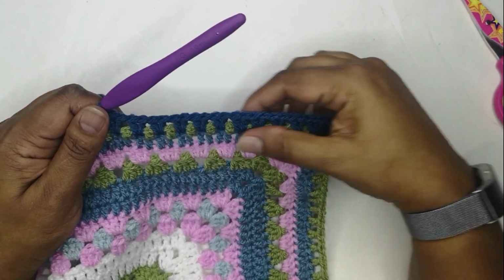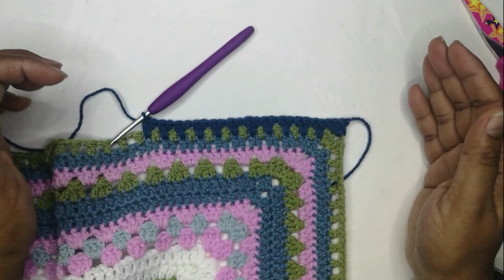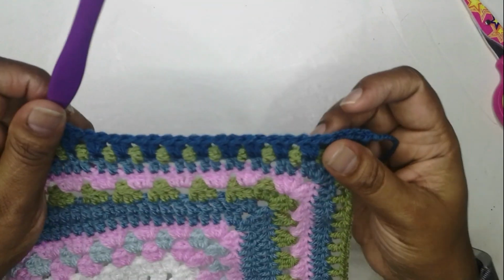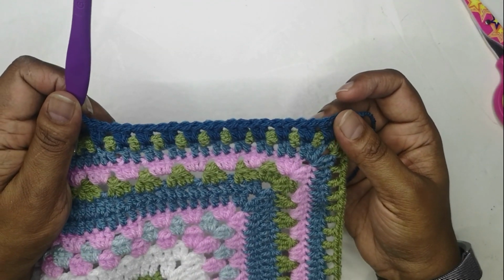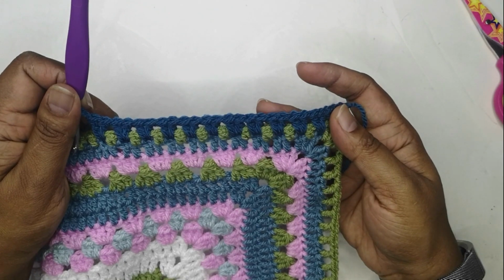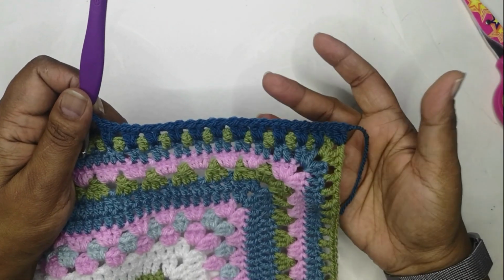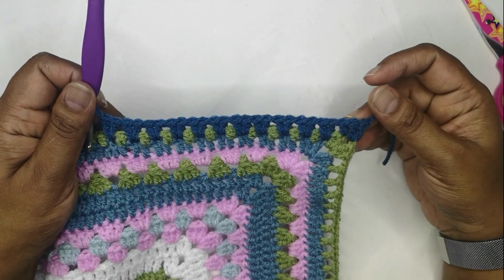So that's what it looks like. You see the little bubbles, and then you have quite a firm border. I don't know how you're feeling about this. I actually would love to know. Are you very underwhelmed by the simplicity of this? Is it way too simple? I'm not sure. Yeah, comment and let me know what you think.